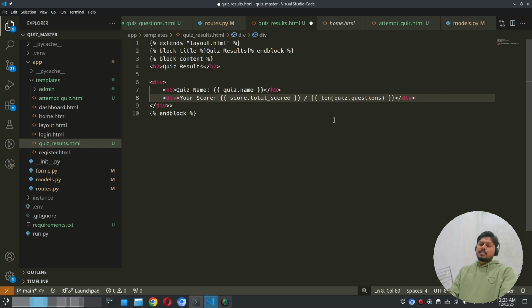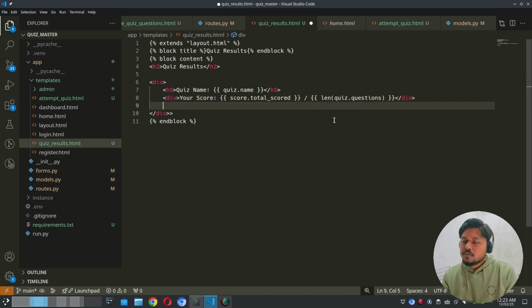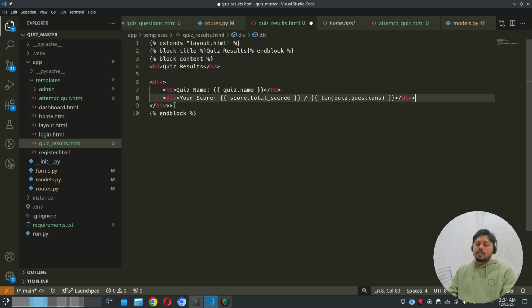We can also show the timestamp, but we need to format that timestamp using JavaScript to show on the page. So just leave it for now, we'll do it later. So save it, and we are done with the quiz results template.